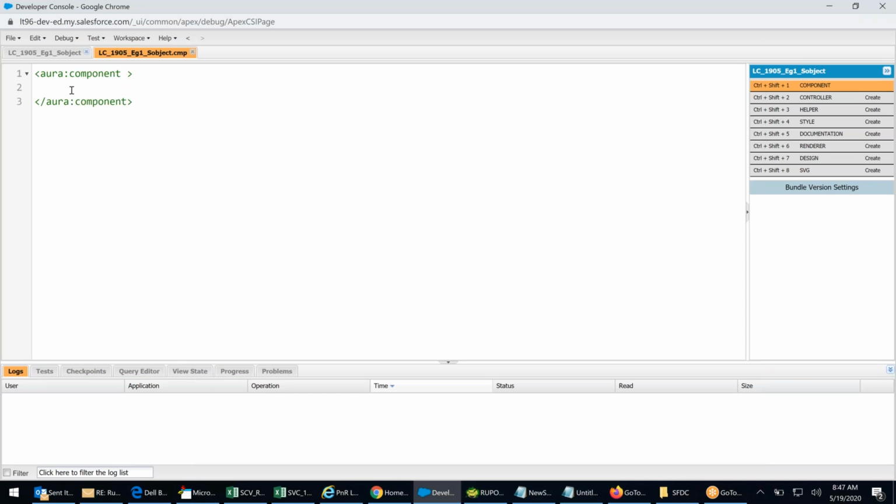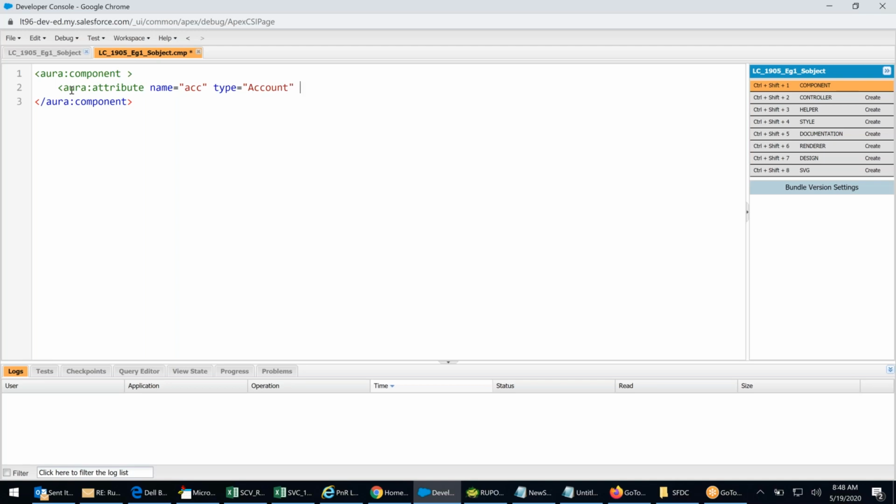Right, there we go. So, aura:attribute. Name of the attribute equals acc. Type equals, this is the place where we have been taking integer and string. Now I take Account. What is the type of data it will hold?